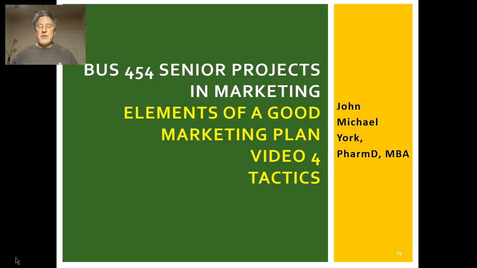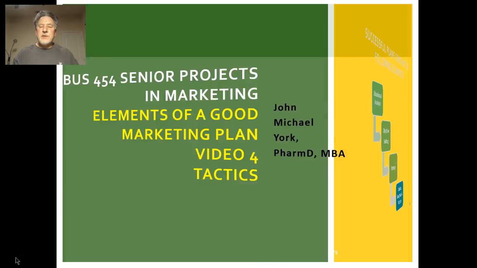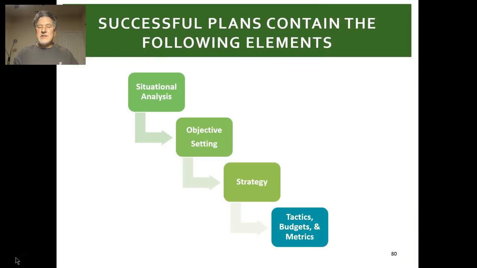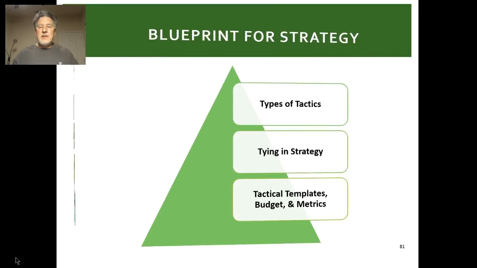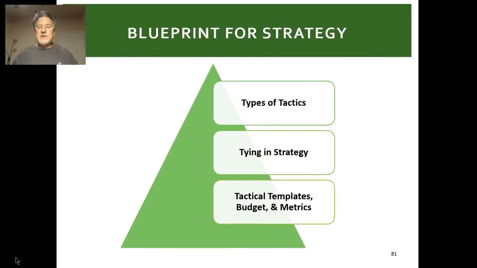I think there may be some pearls that may help you be more effective with your clients in terms of what tactics, how to use them, how to measure them. So this is last in our series, and this is our blueprint. Types of tactics, time and strategy, which is always critical. So we talk about why are we doing this? And then a little structure, tactical templates, budget, metrics.